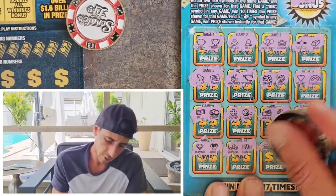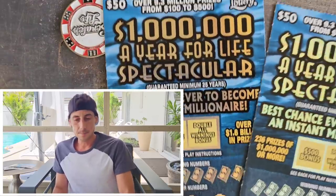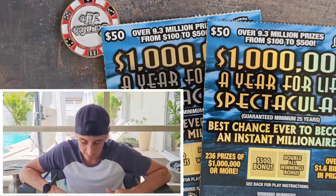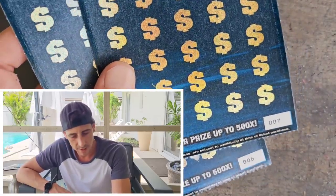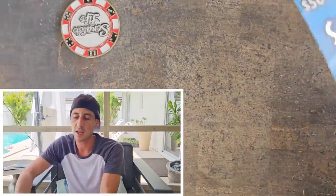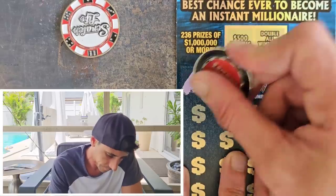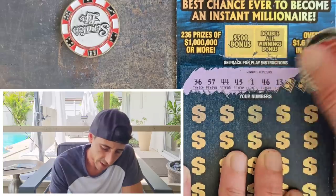My wife saw the ticket and said 'why did you buy this?' She's picking up on it. The reason I bought blue is because they didn't have pink. I went to a first store, didn't like the numbers at all, then went to a second store where I've been pretty lucky — landed on tickets six and seven. They didn't have pink, and I thought maybe it was a sign. I keep saying I won't play this book as a full book, but one or two tickets? Why not.